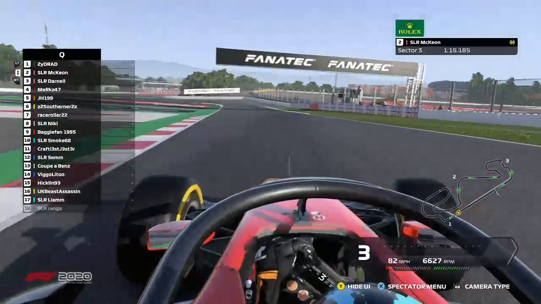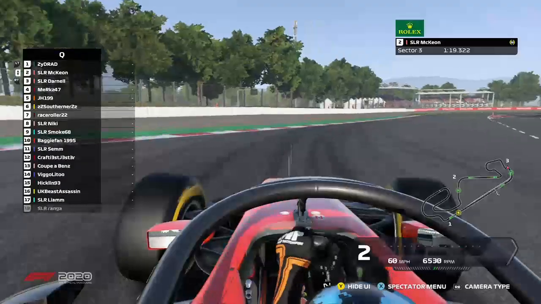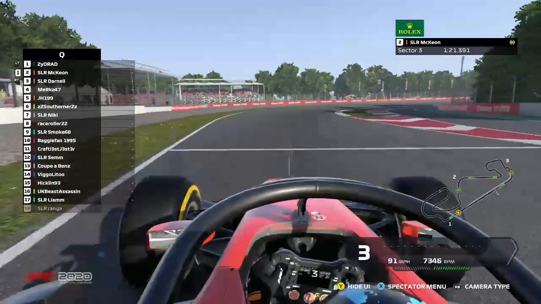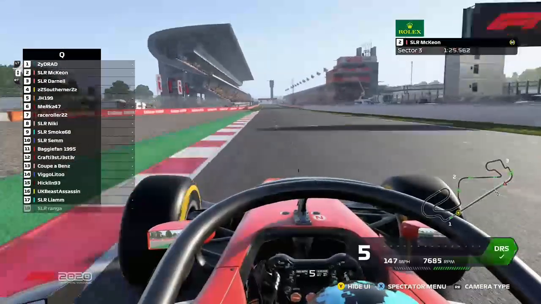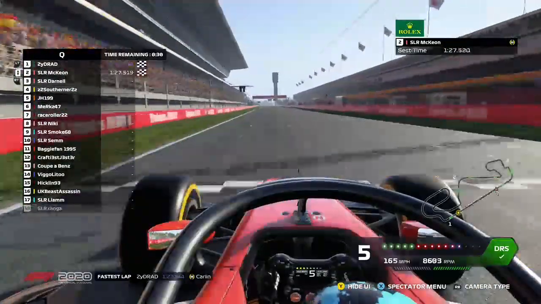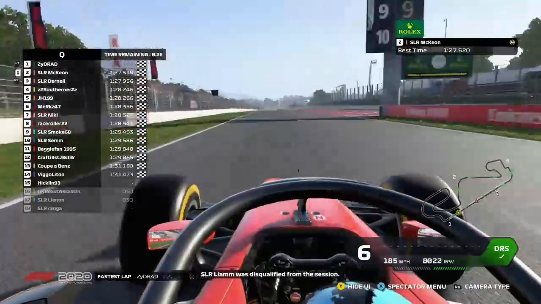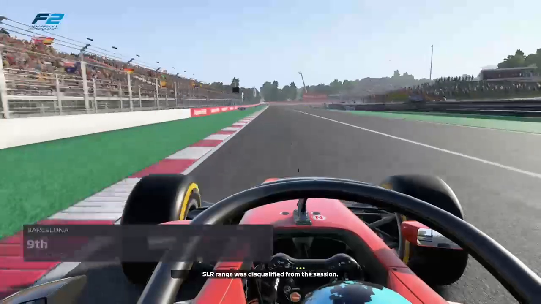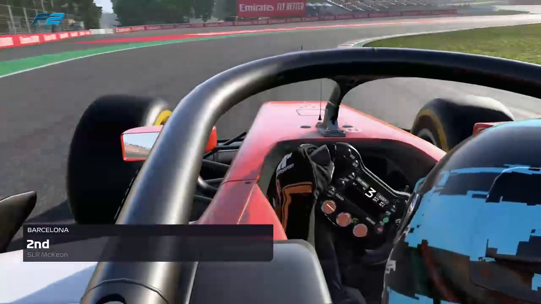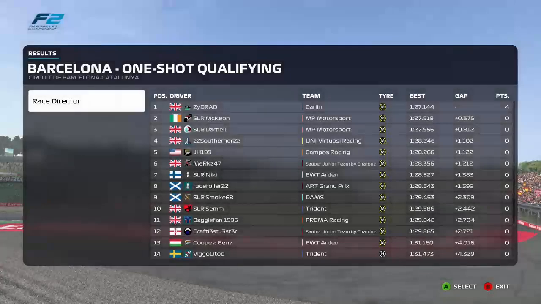No surprises really, just looking over to the timings, with Zydrad on top and McEwen in P2. They're just coming around the final corner now. So is it going to stay like that? It is Zydrad on pole. 3.5, 4/10 clear. We'll run you through the order in a minute, as we've just been abruptly stopped there with everyone just finishing their laps.